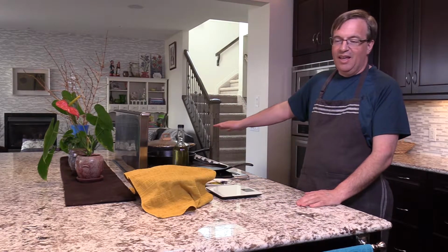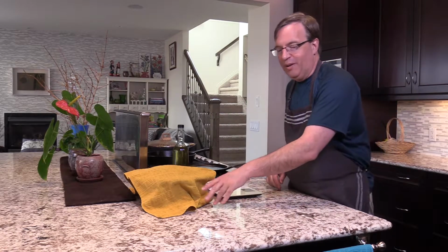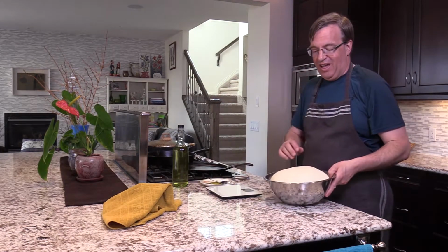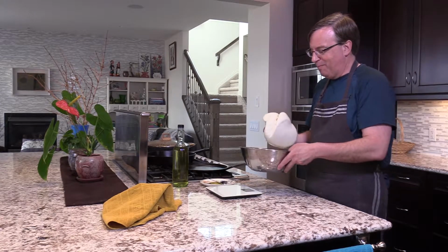All right, I'm back onto flatbread. I was working on the tteokbokkeumtang, and that's just about ready. It's boiling away over there, so it's time to get my flatbreads ready. If you're interested in the tteokbokkeumtang, I suggest you go to the video on that, which I'm making right away.